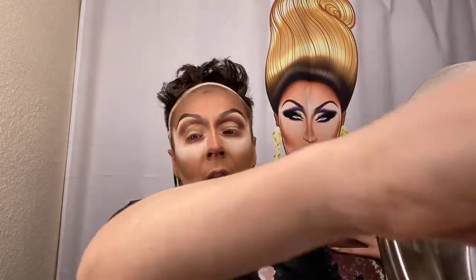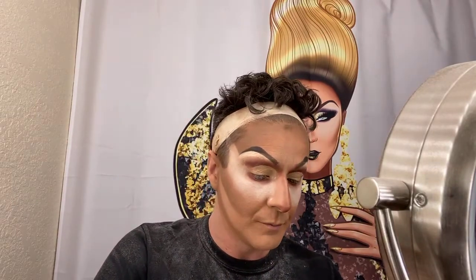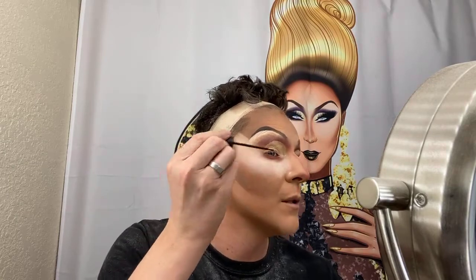Before, during the highlight period, I talked about shaping out your wing liner. And guess what? That's where we're going next. Wing liner can be really, really tricky, which is why I map it out. So I'm just following on that line. You can still see that line that I drew from my highlight earlier, and that's the bottom of my wing liner. So we're gonna start, and we're gonna go all the way almost out to the tail of the brow.